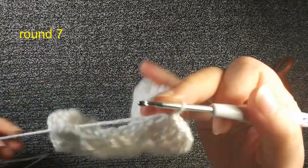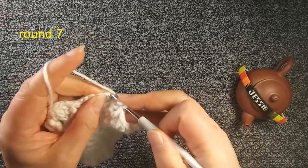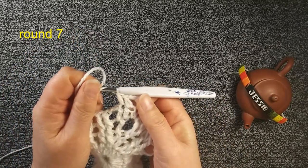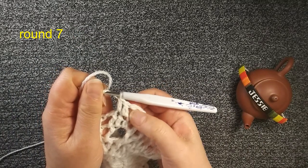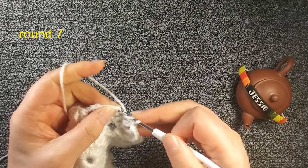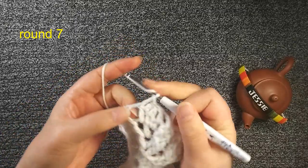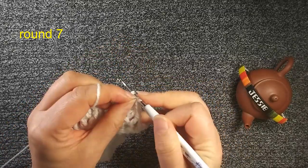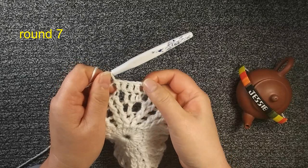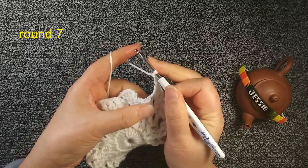Should put in the different stitch. One, two, put in the next stitch. We have three. One, two, three, the third one here. Then next chain two space. So we have before three, now we have five. Okay, chain two, and we finish this.